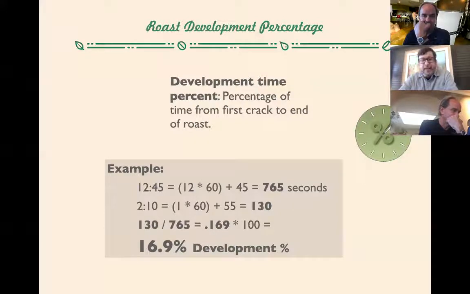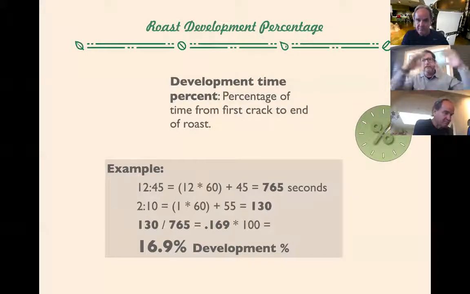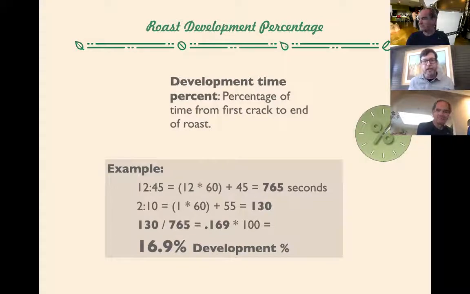Now, why does all this matter, right? I'm always curious when I make statements like this to see if Willem agrees or disagrees with me. This is part of what's fun for us. But I would say from a consumer standpoint, from a quality control standpoint, batch to batch, matching the end color of the ground coffee is kind of the best meta indicator that coffee is going to taste fairly similar to previous batches, especially if your weight loss percent is kind of in line. Second to that, I would say that it's development percentage of your total roast. That is really important to nail in order for consistency, right?